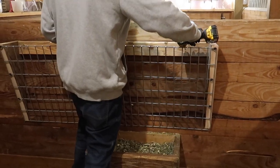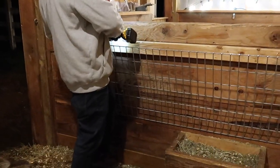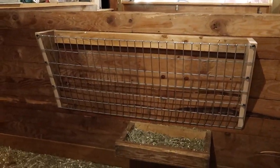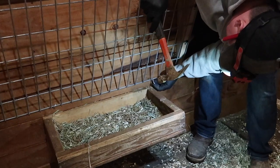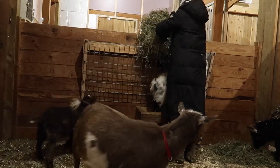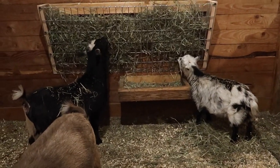Yeah, that's a good spot — I like it. Decided to make a longer feeder. Took down our other feeders because it wasn't giving enough room — it was too short. The holes are kind of big too. This is so pretty, I like it. Right about here, huh? What do you think, Dottie? It's Dottie approved.